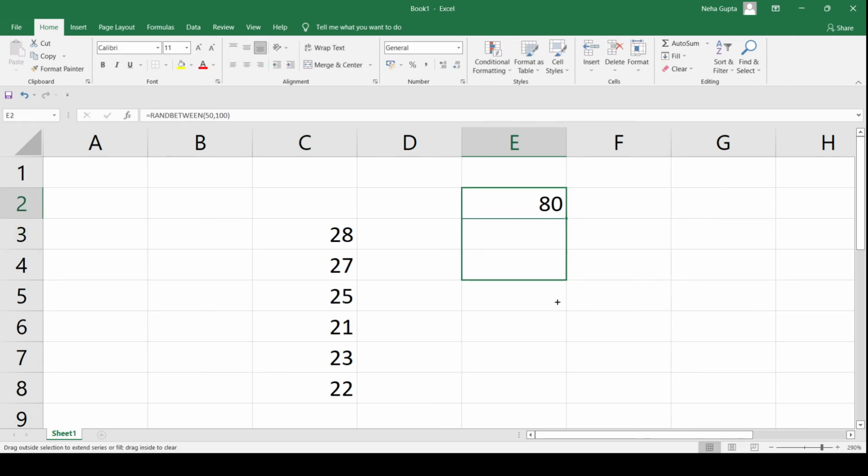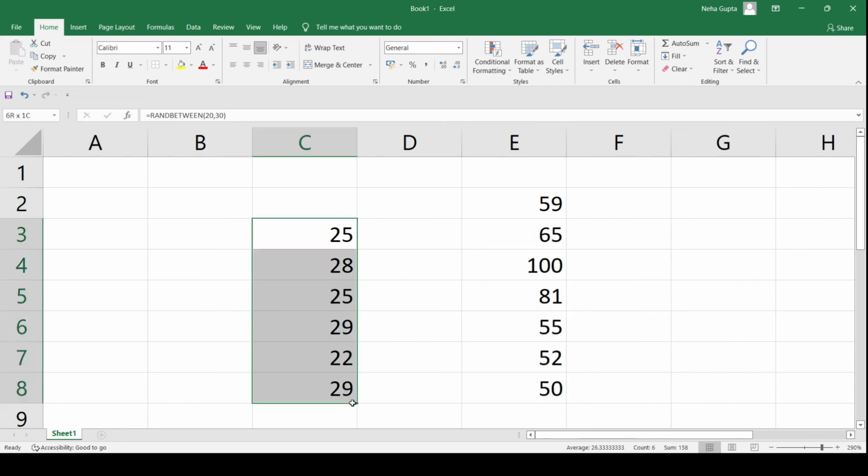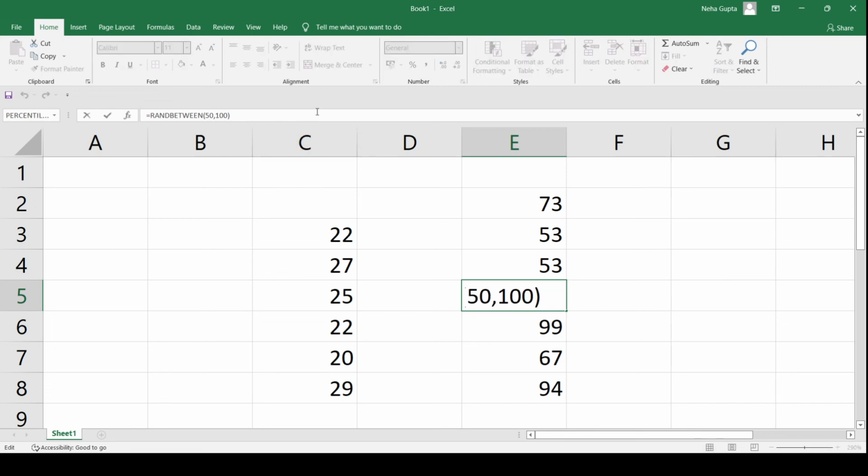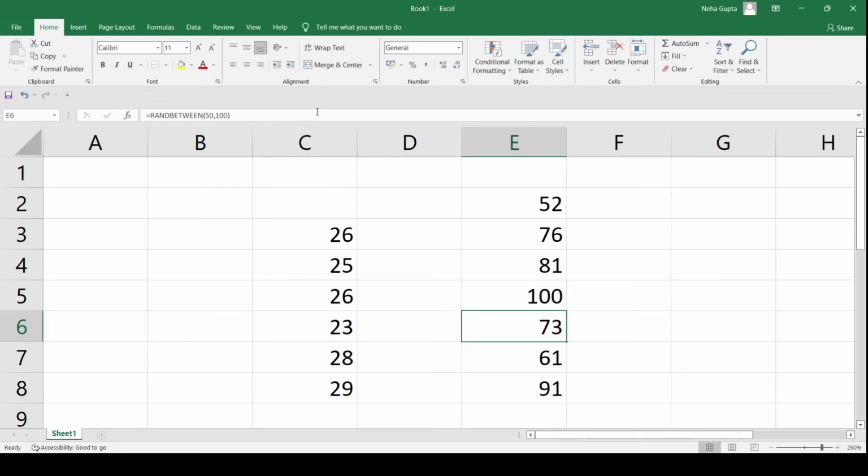Now as I drag down this cell, please notice that all these cell values have also changed and Excel has generated new random numbers between 50 to 100, and every time I press on one cell and click enter, its value can also change. So this was all about this video of random number generation in Excel.